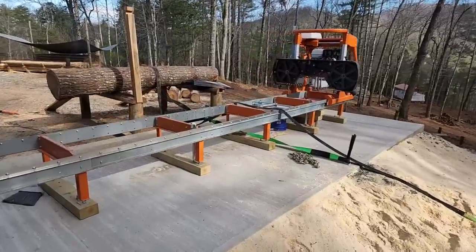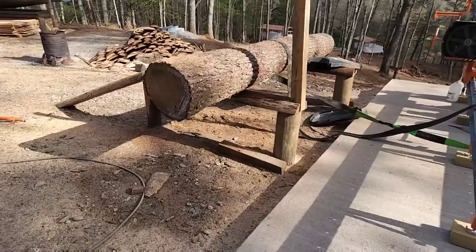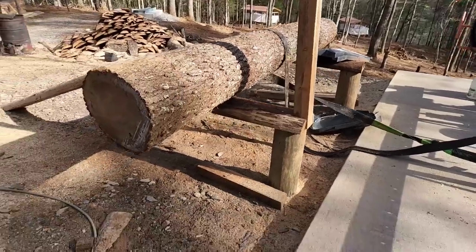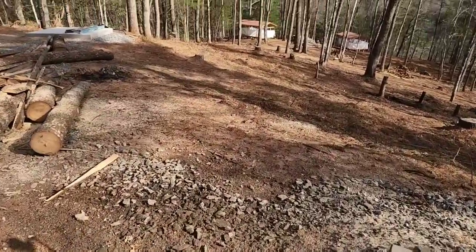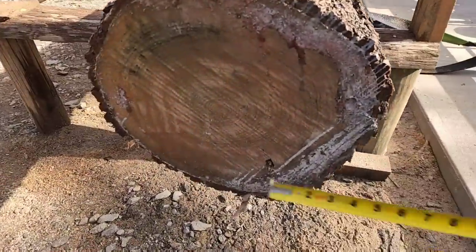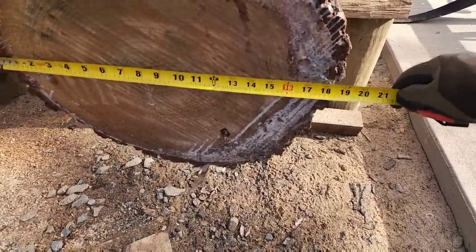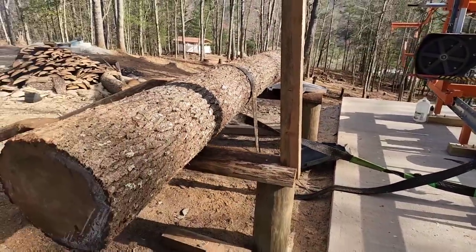Well, I did think that. What I was thinking to myself was, what if I get this thing rolling pretty good and it just kind of rolls forward, and I'm just glad it hit those things and stopped. So, okay, well, this is a pretty good size one. Let's get a measurement on this base down here. Yeah, 18, 19 or so out to the outside of the bark. That's a pretty good size. There's no way in hell I was going to pick that up myself. All right, guys, time to get to work.